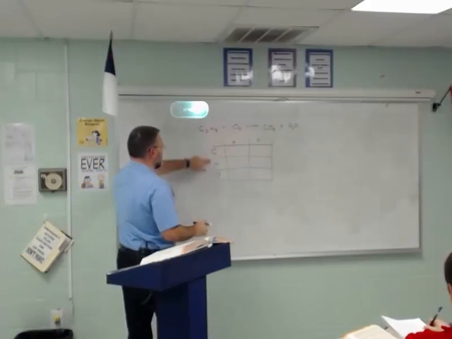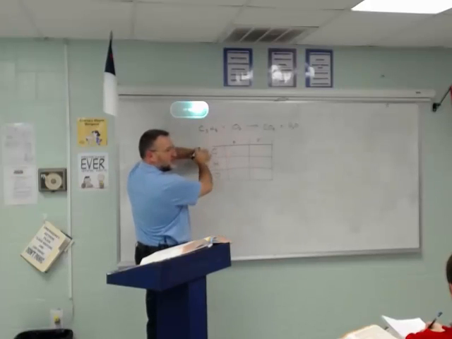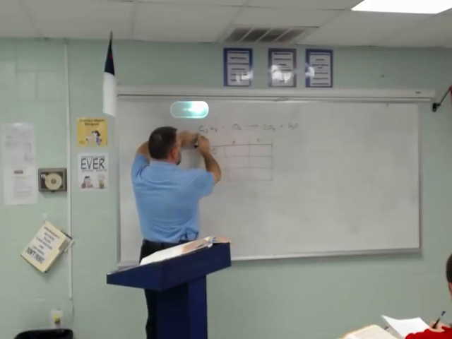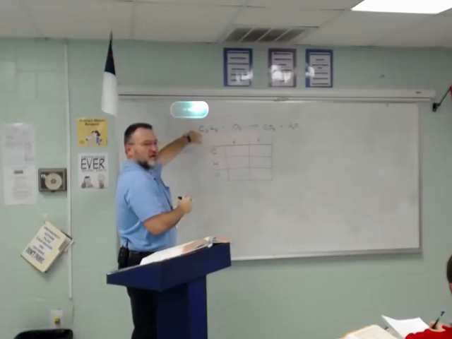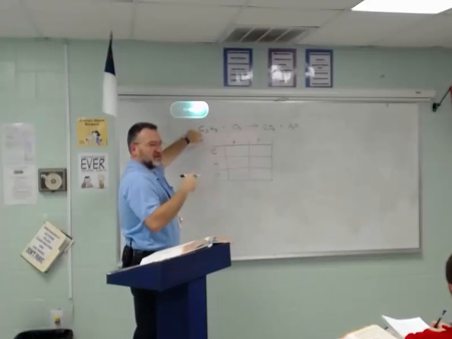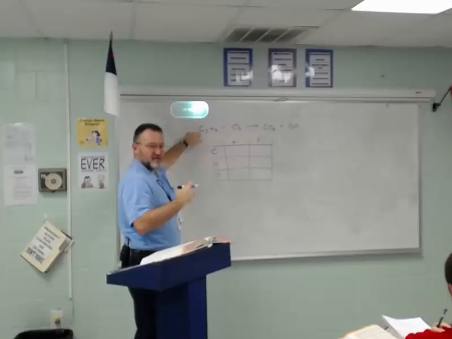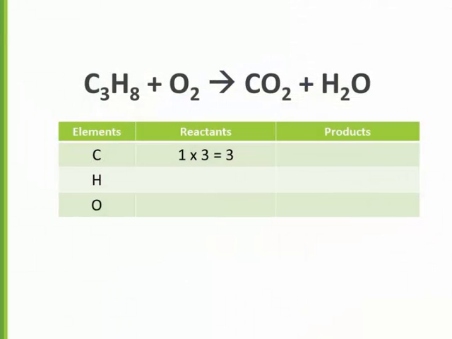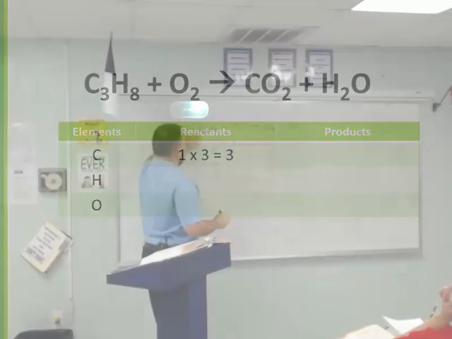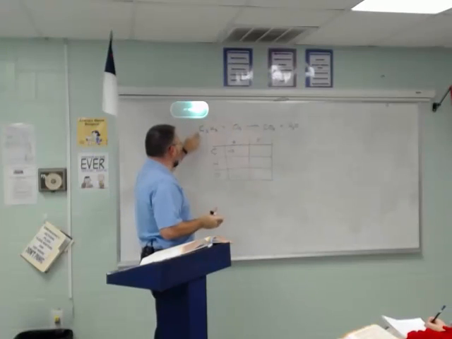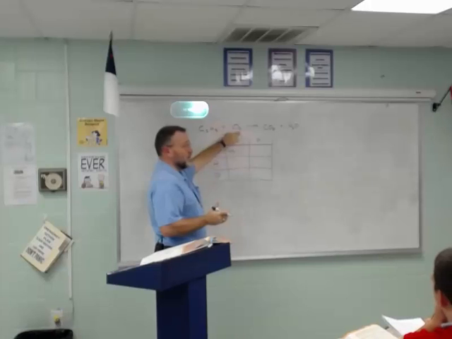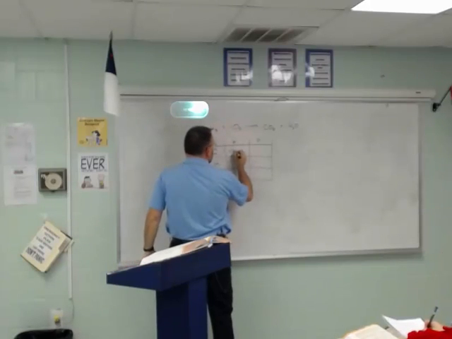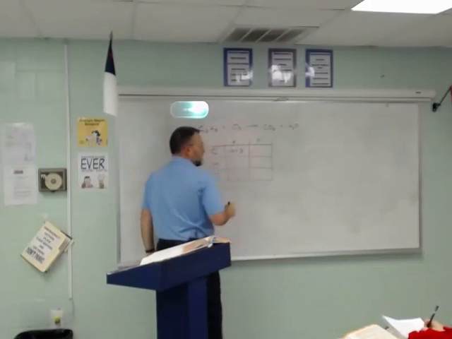Let's start with carbons, and let's do the reactant side carbons, going from left to right. How many do I have here? 3. One set of 3. I'd like you to do the sets and the number of each set. So look to the coefficient before the molecule. What is the coefficient? It's an implied 1. Carbon has one set of 3. And continue on the reactant side from left to right. Are there any other carbons? No, there aren't. So I do the math here, and my carbon count on the reactant side is 3.